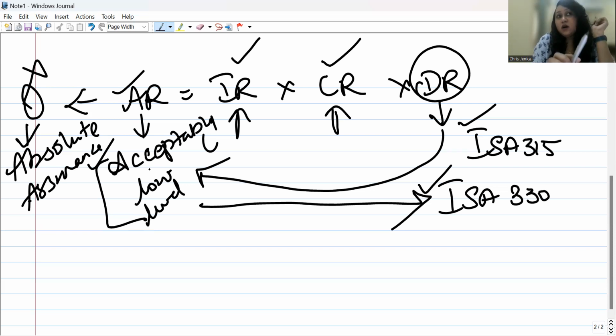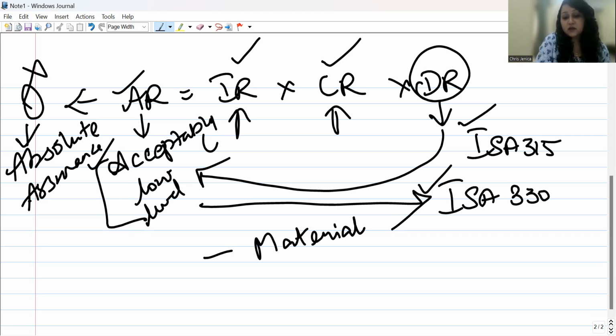Okay. Then, once you have found out the risky areas, we are going to the next stage. Now we have found out the risky areas. First, what did we do in the audit strategy? We understood what the entity is about, the nature of the entity, and all the things. Second, based on the understanding of the entity, we found out the risky areas in the financial statements. Now, once this is done, we have to look at the materiality level. That is, we have to decide the materiality level. This is the last stage before your audit plan. So you're going to formulate a complete audit approach, audit strategy, right? So you have to define the materiality level.